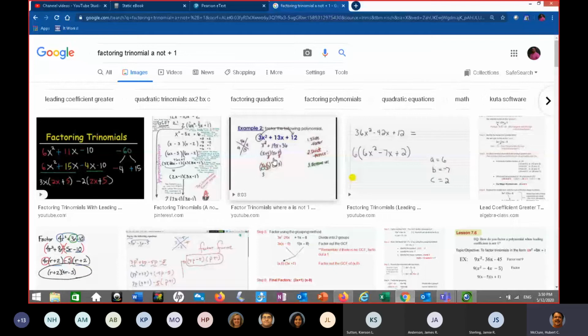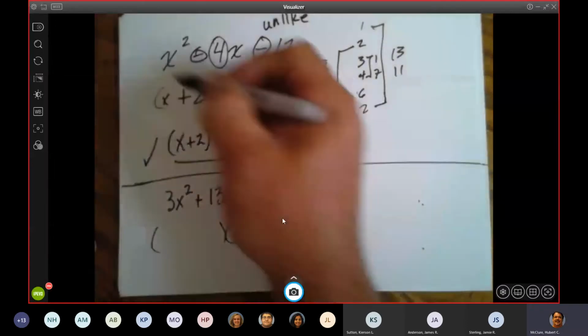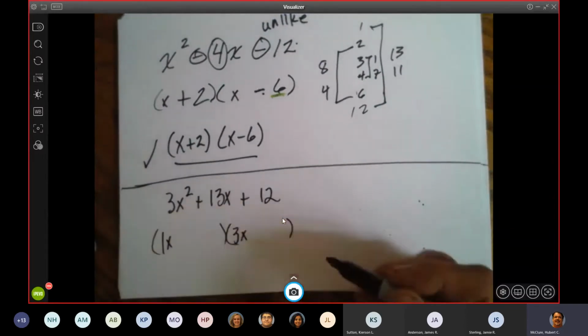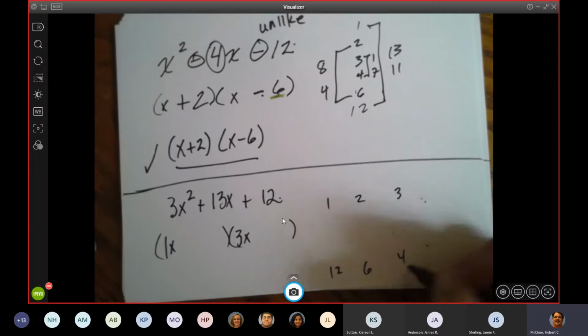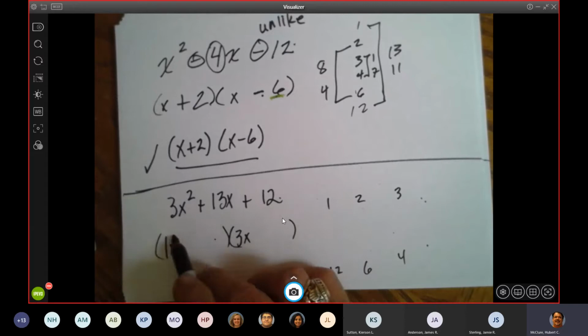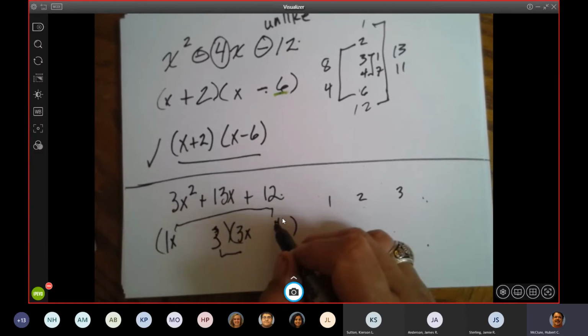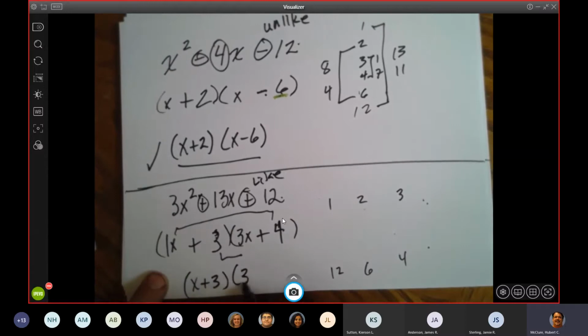3x squared plus 13x plus 12. So the first thing I'm going to do is break this up into two separate factors. And like I said, if you don't suck at this one and you don't suck at this one, then chances are you're okay. So 1x right there, 3x right there. I know a 1 and a 12, a 2 and a 6, and a 3 and a 4. So I put 3 here and 4 here. The outside and the inside give me the middle term. If I put a 3 here and a 4 here, they'll give me a 9x and a 4x. There we go. We're cooking with peanut oil now. And that's going to be positive, so the biggest number is 9. That means like, so that's going to be positive. So our answer is (x + 3) times (3x + 4).